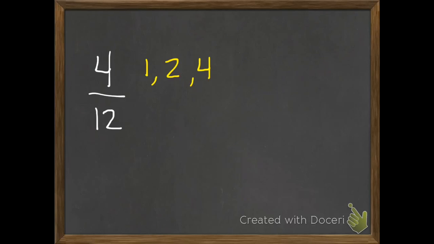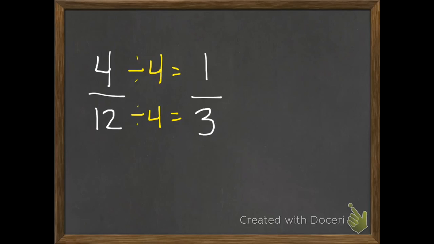Okay, here's a slight shortcut. If I put back the factors of 4, I don't really have to find all the factors of 12. I can just try 4. Can I divide 12 by 4? And I can. So instead of having to find all the factors of 12, I can just see if these factors of my numerator work. So a little shortcut. And then we would find once again that 1/3 does work.